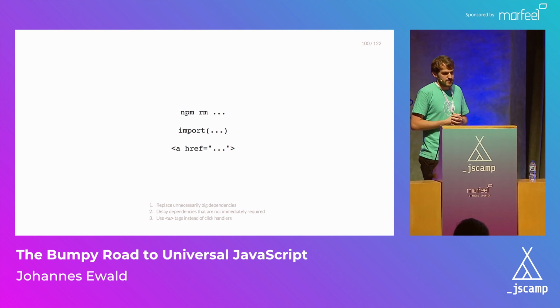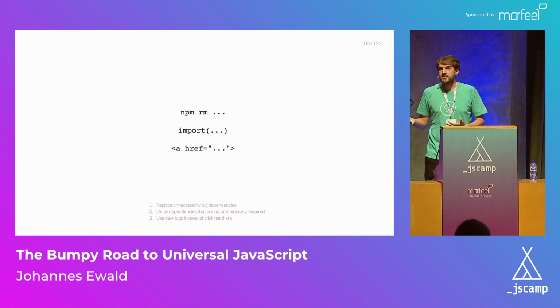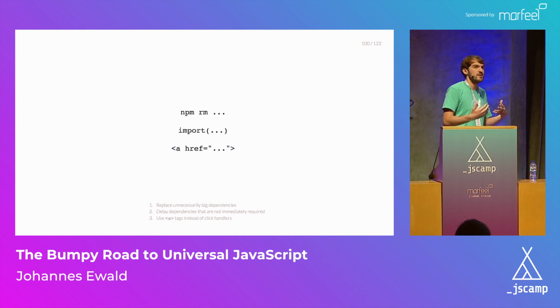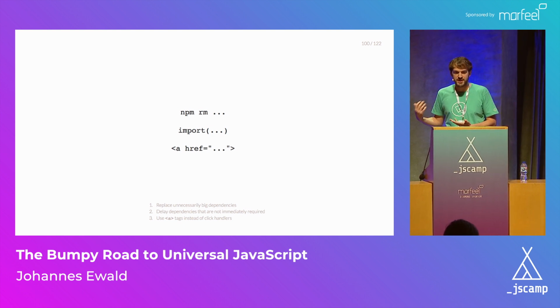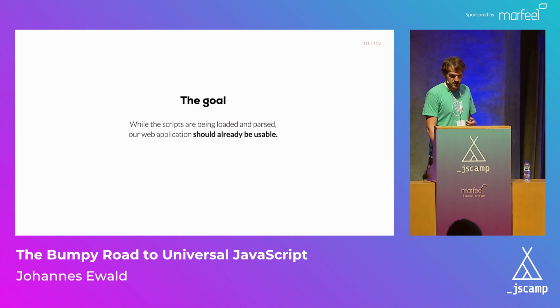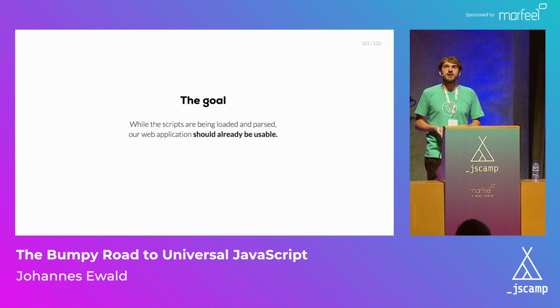So you can delay dependencies that are not immediately required with the import function. And as a last solution, you should use anchor tags instead of click handlers, because anchor tags are usable as soon as the HTML is rendered. Click handlers are not. They depend on JavaScript. So the general goal is, while the scripts are being loaded and parsed, our web application should already be usable.